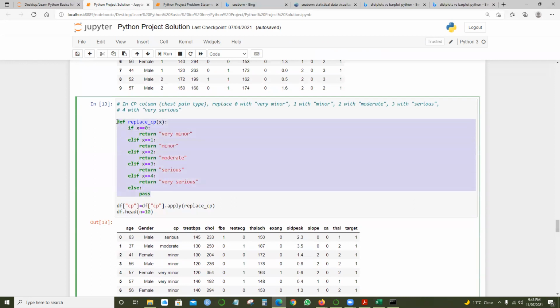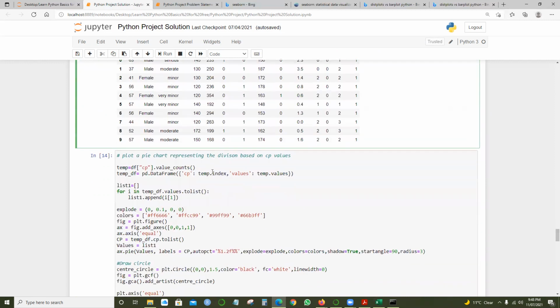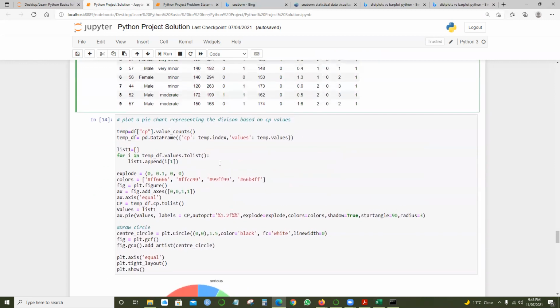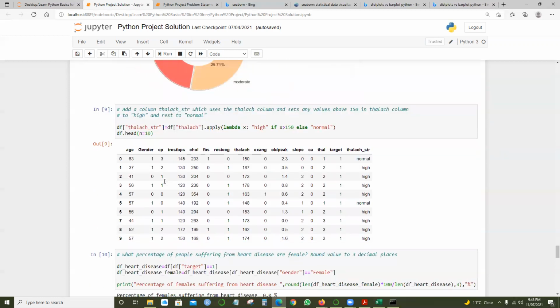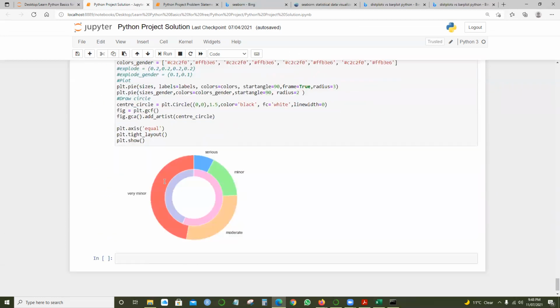You can use case statements also, but I've used if-then-else statements. So almost whatever has been taught in the previous sessions, every portion of the Python skill set has been utilized here. So this comes to the end of the session.